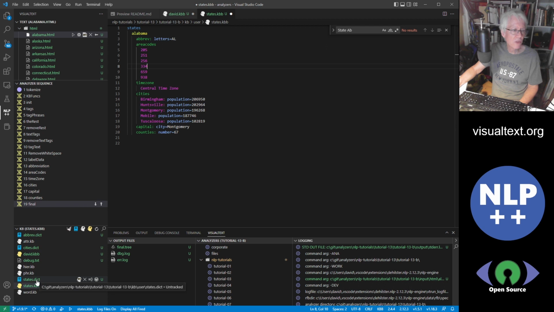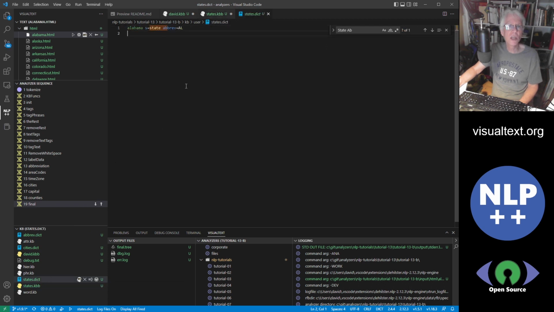Now, the same thing happens with dictionaries. The dictionaries are very interesting as well. You can see that here we have the word for the dictionary. We have an attribute called S, which is a special attribute. And we have another attribute called abbreviation, and that's AL. Well, this is a special one, and that's called a suggested attribute called S. And so what will happen is if you look this up in our dictionary tokenizer, if we change this to a dictionary tokenizer, it's now going to use all the dictionaries and look it up and look up Alabama. If the text has Alabama, it's going to find it, and it's going to put it underneath an underscore state, a concept called the state, and this will be like this. So in the tree, it'll look like this. State, Alabama.